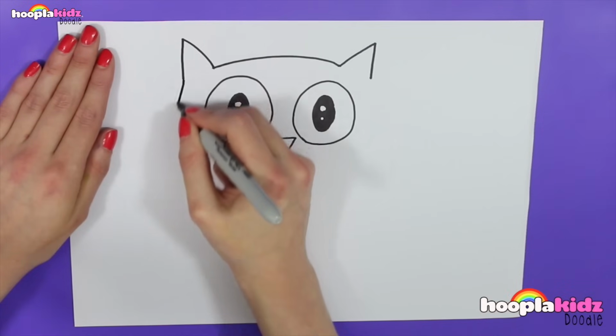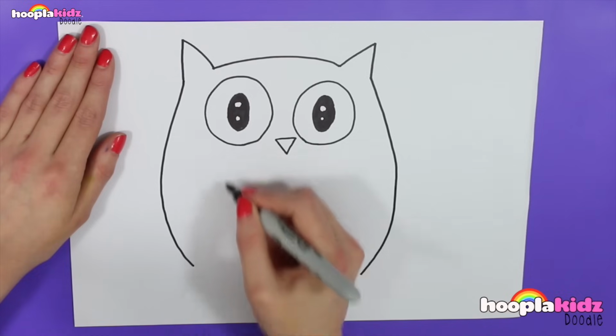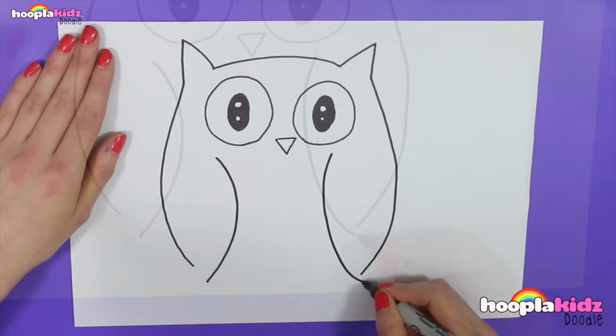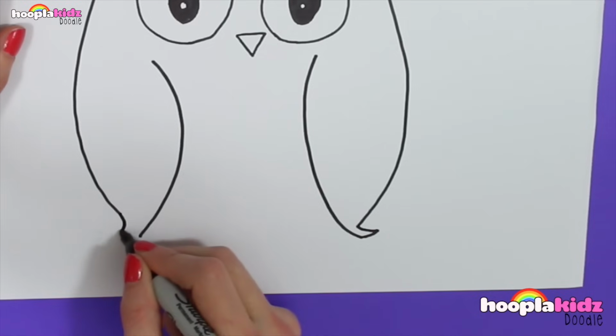And then we just draw two big lines going down on either side, and that's the body. And these two semicircles here are going to make up the wings. Now we're going to add a bit of detail here. We do a little pointy bit at the end there.